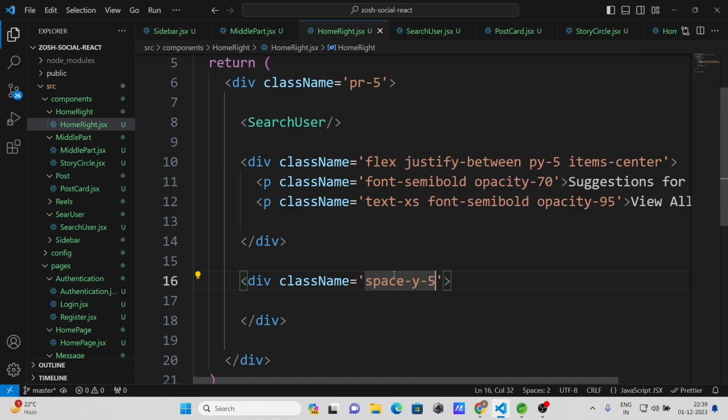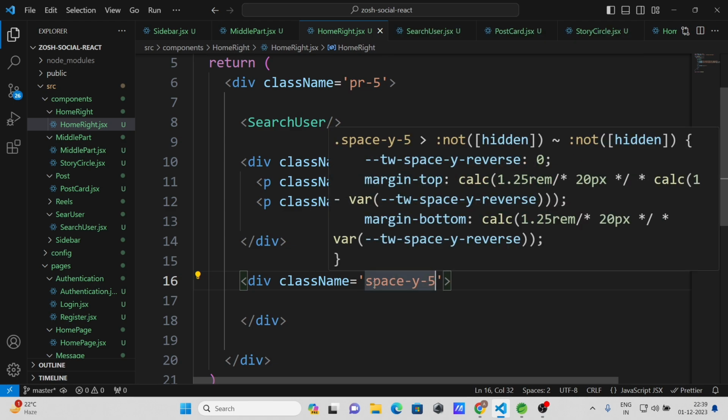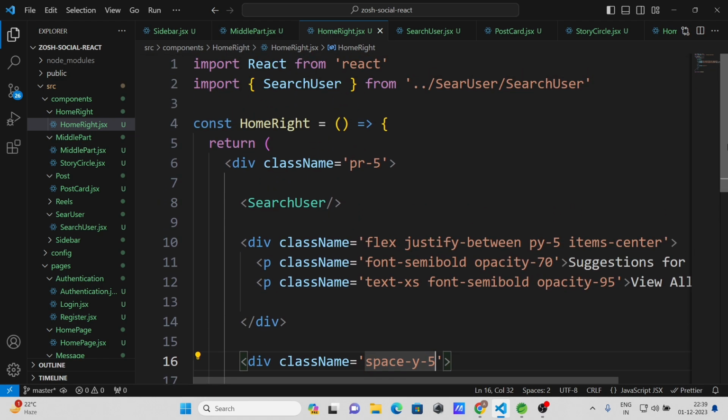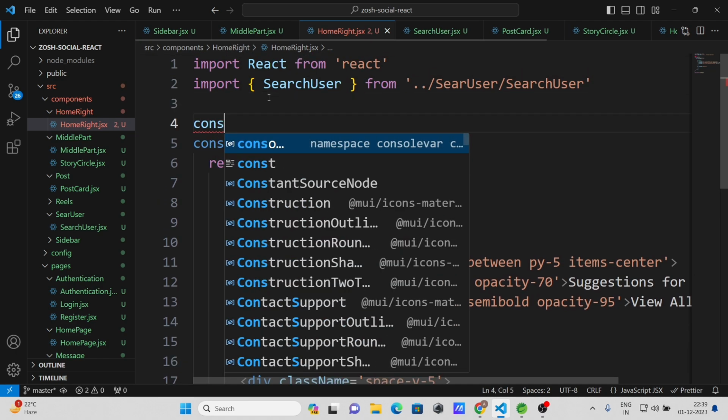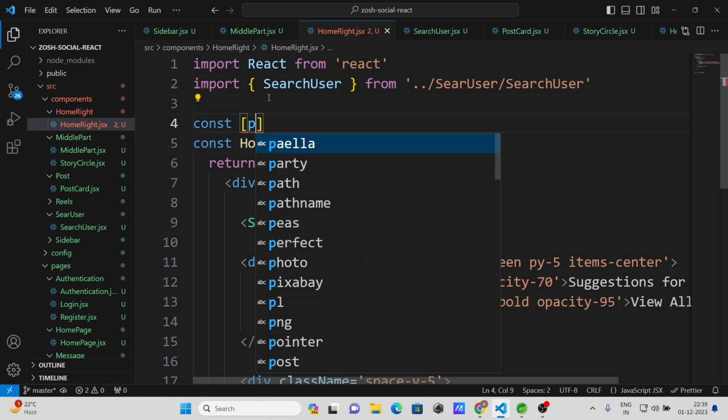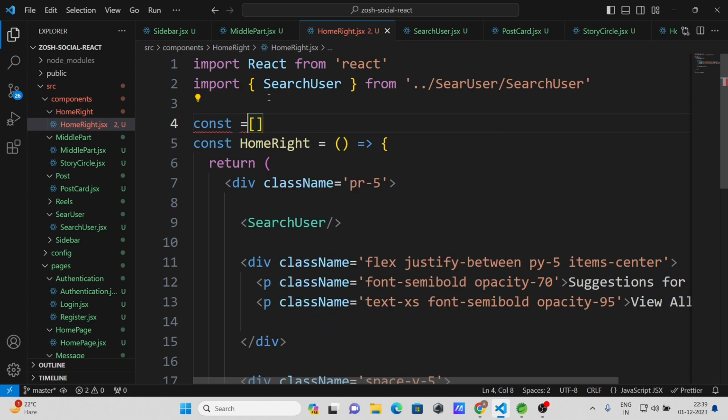Okay, and a popular user. So guys, let me define here some dummy array for popular user. Popular user 4 and 5.